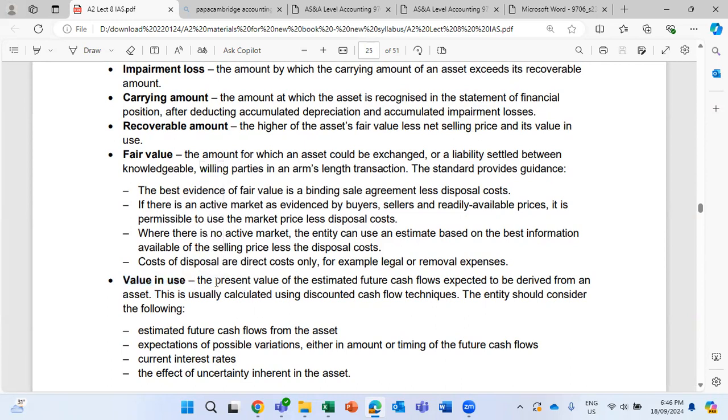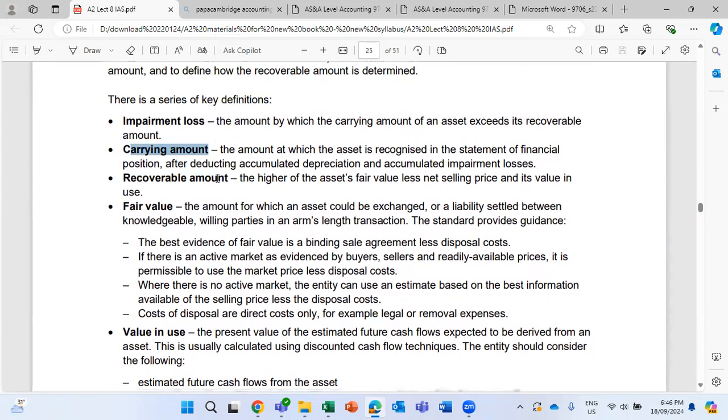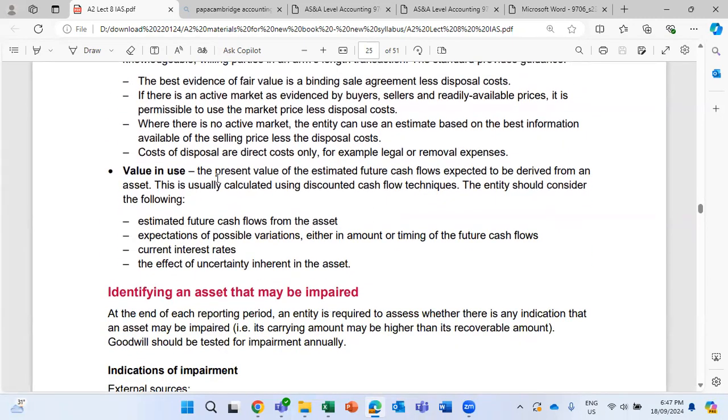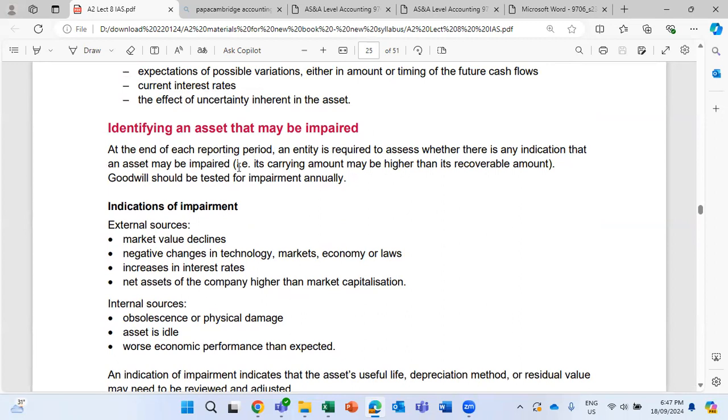To calculate present value, this is taught in the last chapter in A2. Since I have not taught you that yet, for now, present value will be given by the question. So all we need to do is compare the given present value and the fair value less cost to sell and select the higher between these two amounts. The higher between these two amounts that we selected is called the recoverable amount. So each time the carrying amount exceeds the recoverable amount, we need to impair the asset. Calculations will follow shortly.